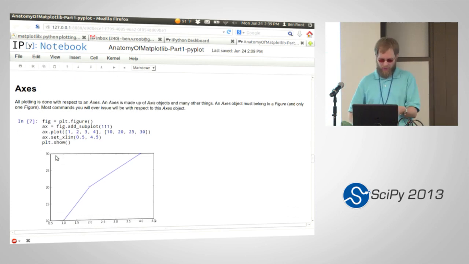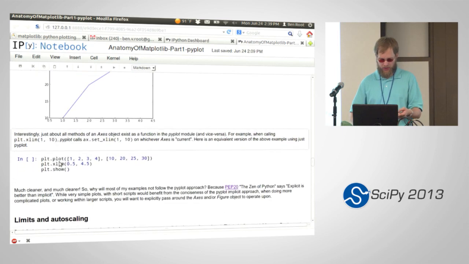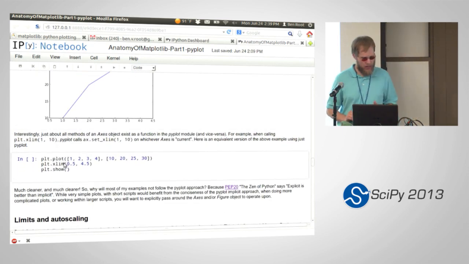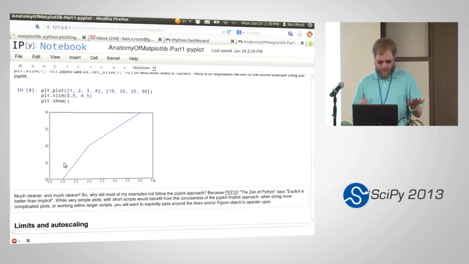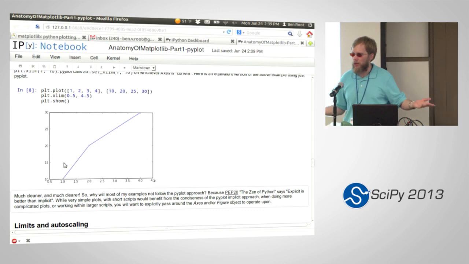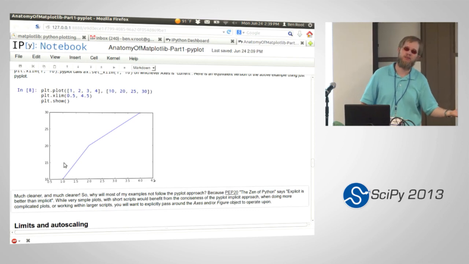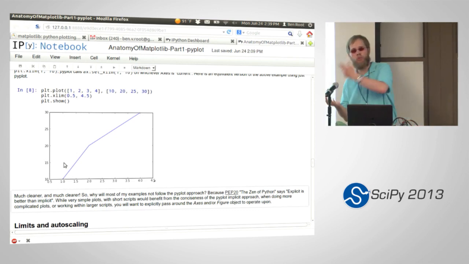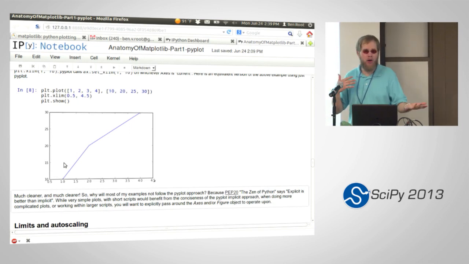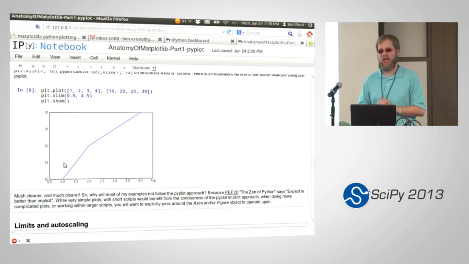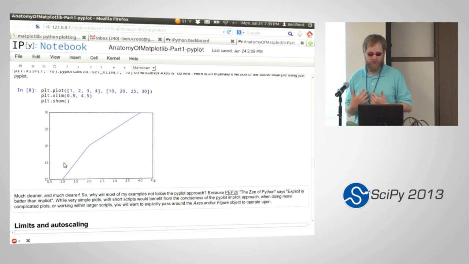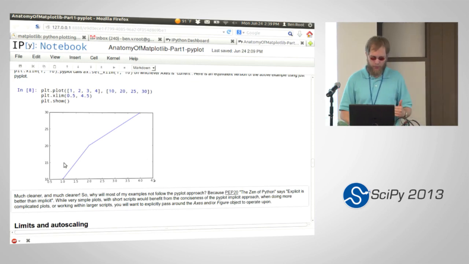So the equivalent to this example here is this three-liner, which, getting back to what you were saying, is, why not do this three-liner? It's a lot shorter, it's probably a lot easier to understand, and it produces the exact same result. Well, it all goes into whether you're willing to sacrifice the explicitness for conciseness, or whether you need the full control. So depending on your code style, one may suit you better than the other. A lot of my examples are going to be explicit because I personally do follow the rule of explicit is better than implicit.